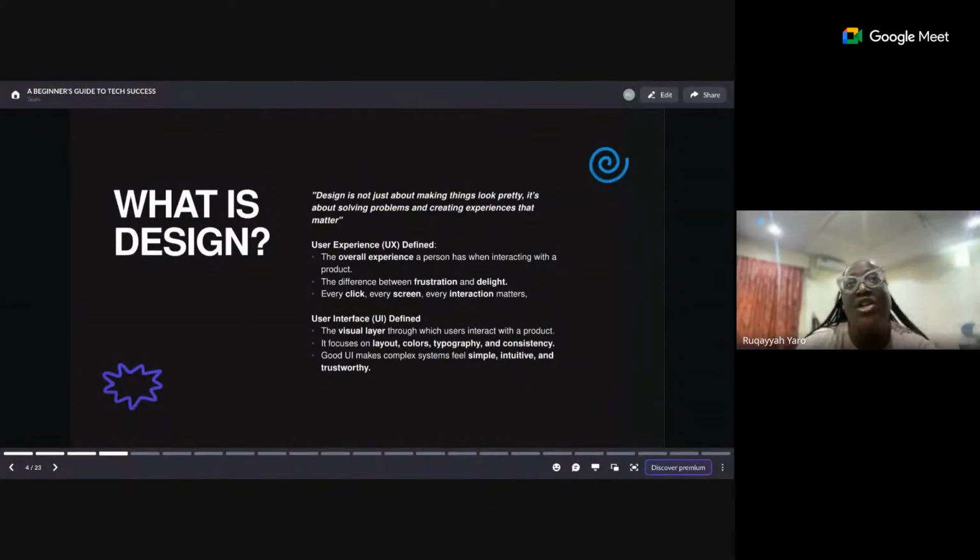Now, what happens when you're trying to send a message and you keep getting stuck and your message is not delivering? It's not your network, it's just not giving you whatever action you want to carry out. So you click a button and the button is not doing anything, it's just there. Or maybe you're trying to make a payment and you click make payment after inputting your details, and nothing happens, it just stops on that screen. The feeling that you get at that moment when you're trying to carry out an action and it doesn't work, that's what we call user experience.